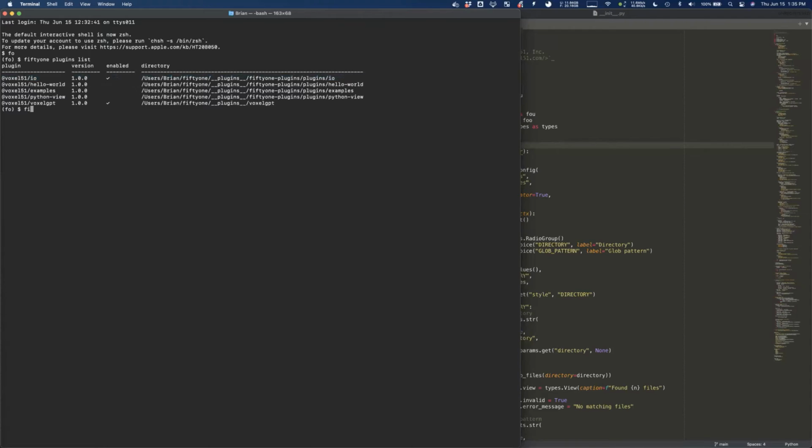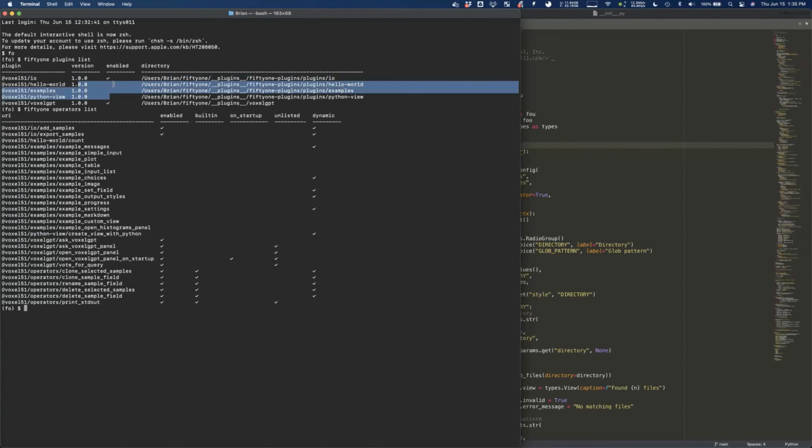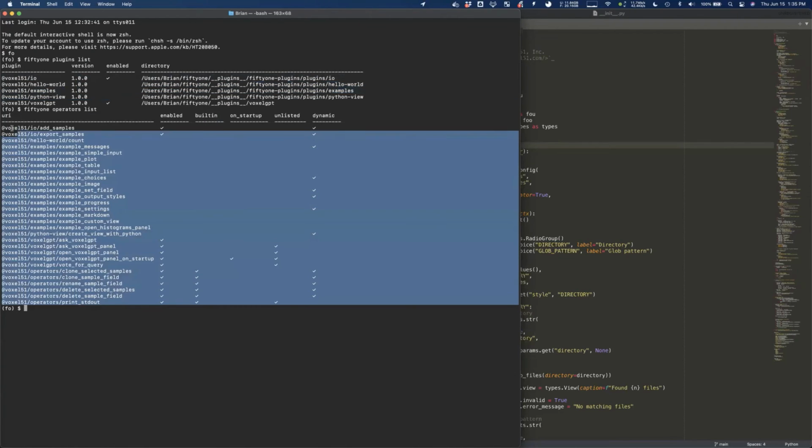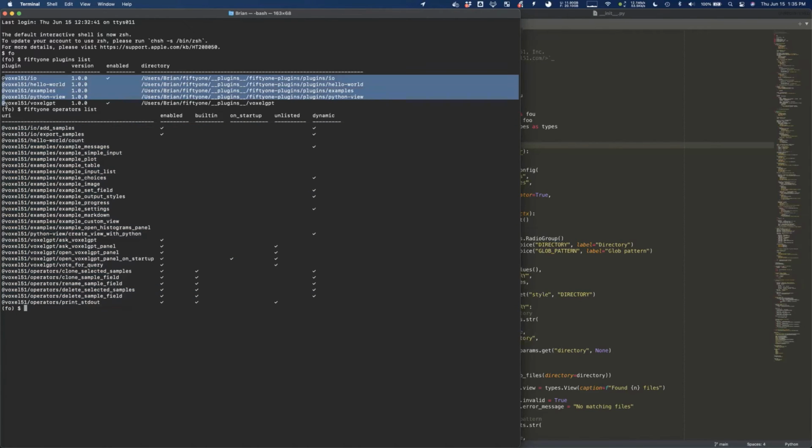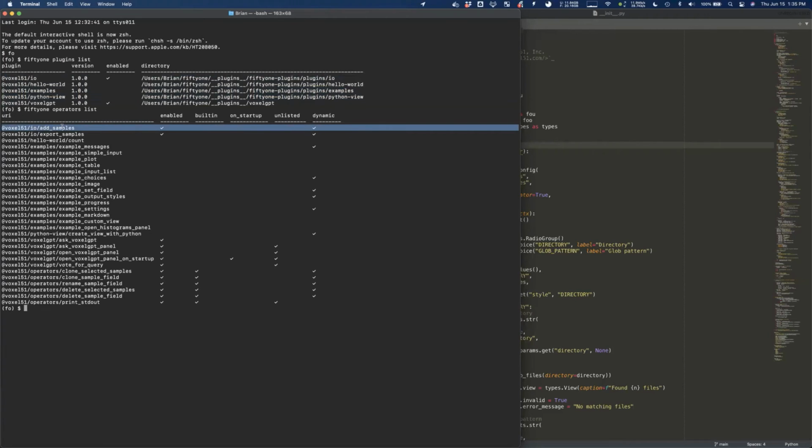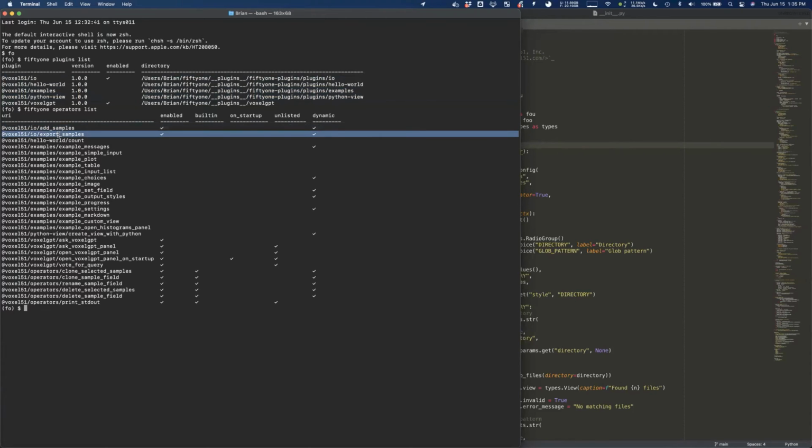I can also list to see what operators I have within those plugins. You see I have some other plugins too, but they're not enabled, so I won't see those plugins or their operators in the app. Here's a bunch of operators that live within these plugins. In particular, you see that we have the add samples operator and the export samples operator enabled.